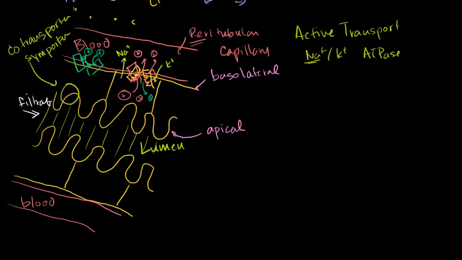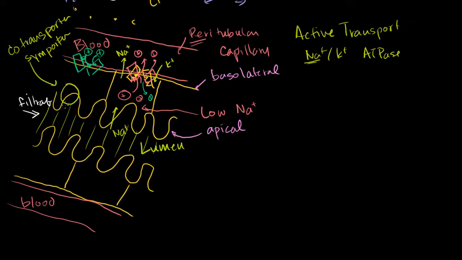So if we're actively pumping out sodium over here on the basolateral side, then we're going to have a low sodium concentration there. The more we pump out, the lower this is. And eventually it's going to be lower than the sodium concentration in the lumen. So if there was no membrane here, sodium would want to go across this to make up for all of the lost sodiums over here. Sodium would want to cross that if there was no barrier. And what the cells do here is take advantage of sodium wanting to move down its concentration gradient, which is happening because of this active transport over here.